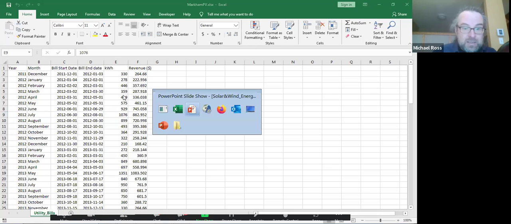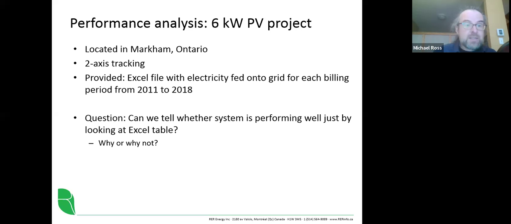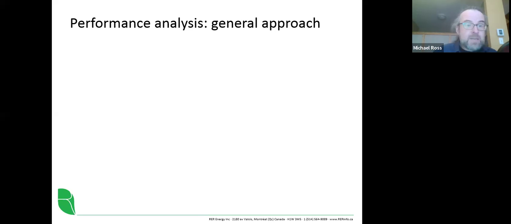So how can we get RETScreen to do this for us? Well, here's my general approach. I'm going to build a single table, and I'm not going to use Excel. I'm going to use RETScreen to do this. I'm going to build a single table with each row in the table being for a single billing period.